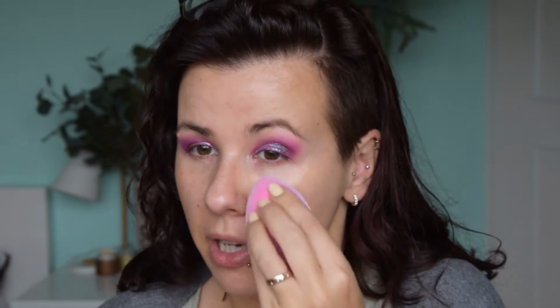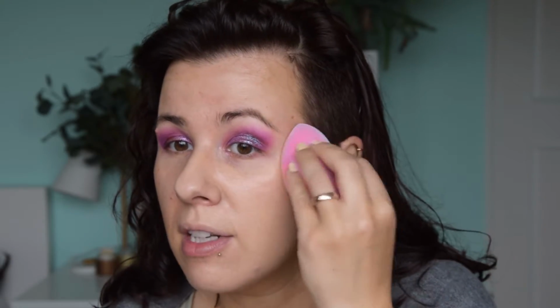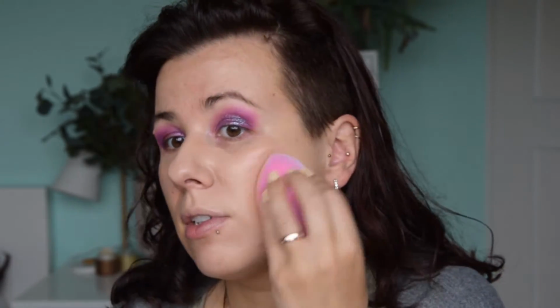I like the effect with the sponge. Much less streaky than with a brush, and the sponge is really soft. It's one of these more velvety ones, you can see that it's a pink with these little raised hairs. Oh, very pretty effect with the sponge. I just need to get over the fact that I need to go to the bathroom to wet the sponge, and that I have to clean the sponge every time. A brush is much faster for me.